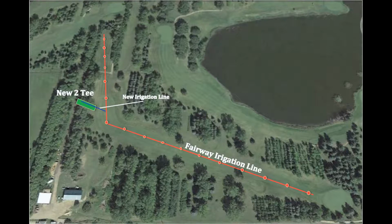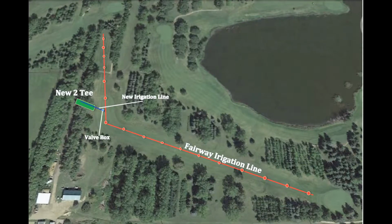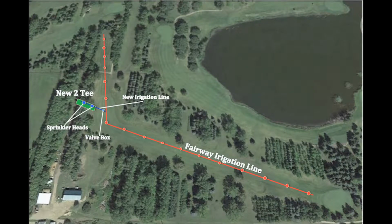It's marked as a square. It's a light blue. The valve that will be getting put in will be a Gatling valve. This will be how we'll be able to open up this valve for the water to get to the sprinkler heads, for the sprinkler heads to turn on. Then there will be 2 sprinkler heads placed on the tee box, one at the front and one at the back. And then that should be all we'll have left to do for the irrigation install.